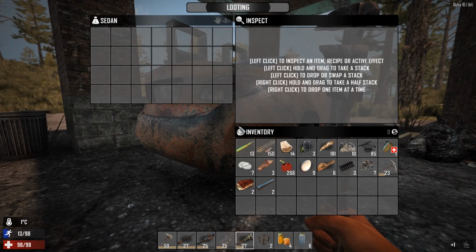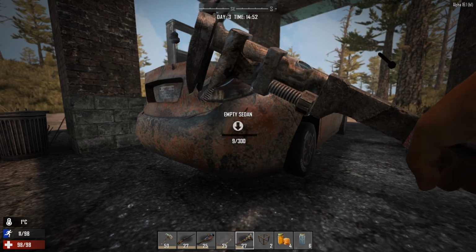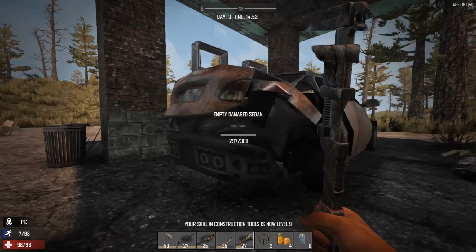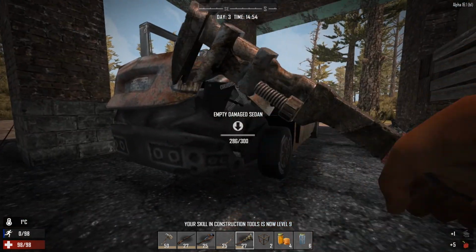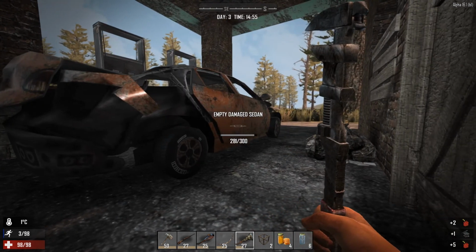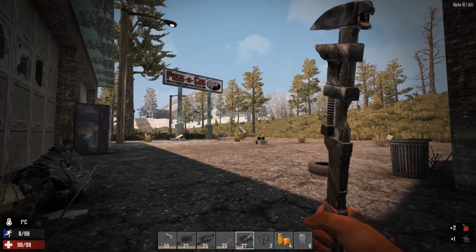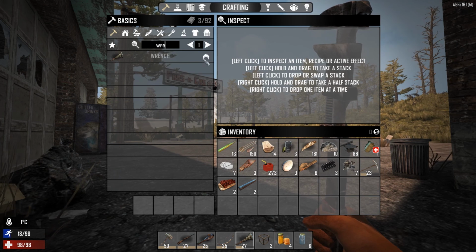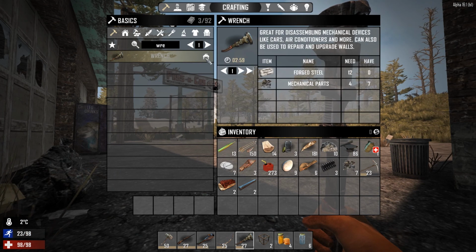Do these all stack? They do. Ooh, what have we got here? Mechanical parts. What I'd really like, more than anything, and I know I can get some of this stuff from traders, is some schematics to build some other bits and pieces. I think I can build a wrench anyway. I can, but what do I need? It's like the crafting table or something like that. Mechanical parts, which we have, but we have no forged steel. What is this? Iron.